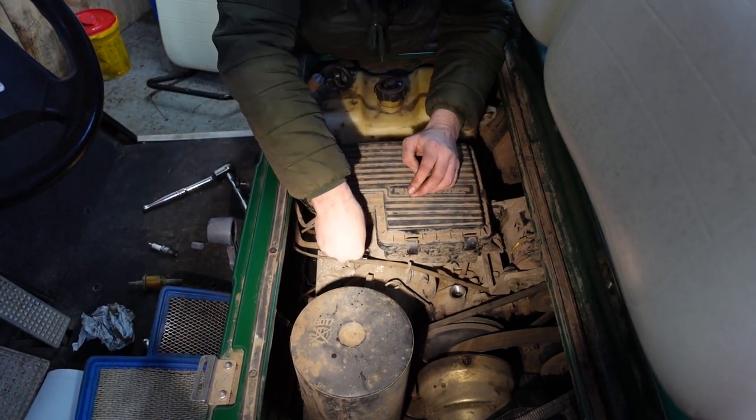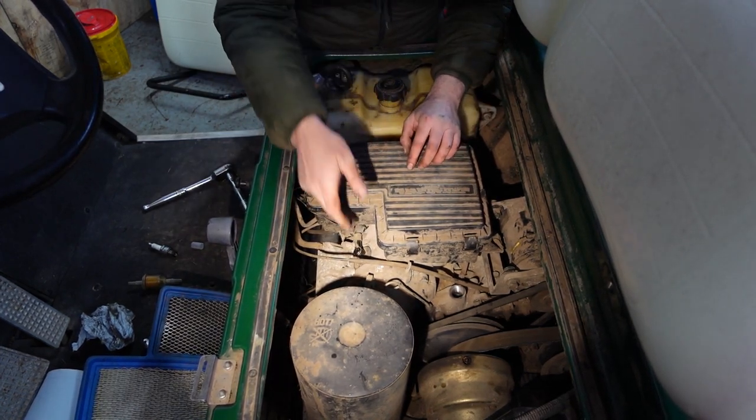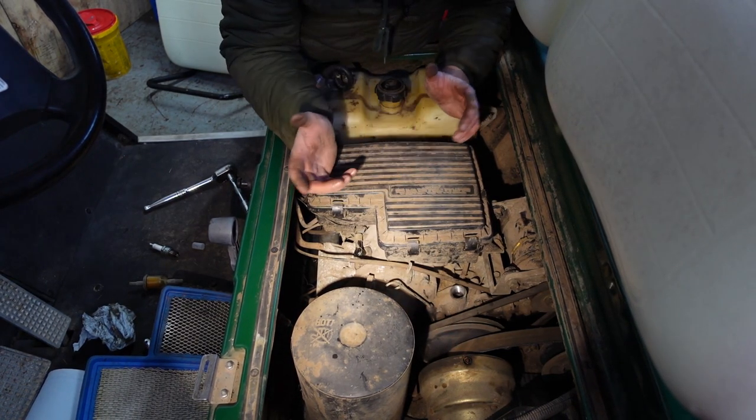So that's that done. We can put that in. And that's that. Fuel filter, air filter, spark plug, fill up the oil, put a bit of grease into this on the top, on the clutch, and away we go.